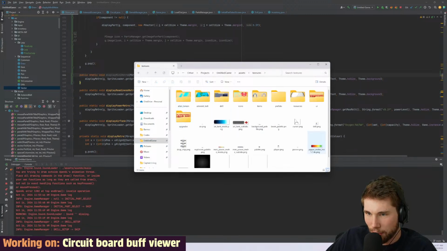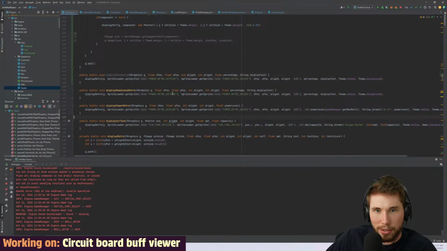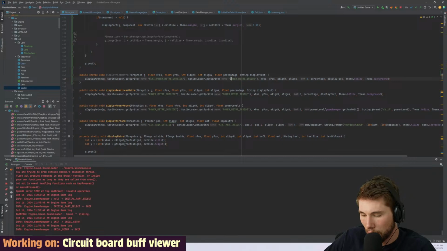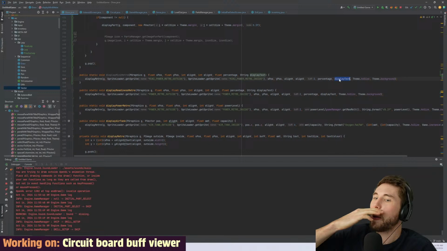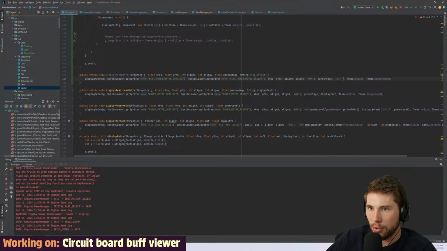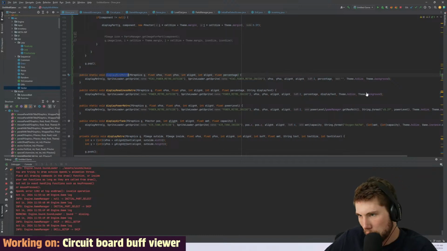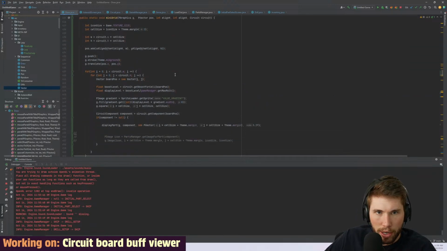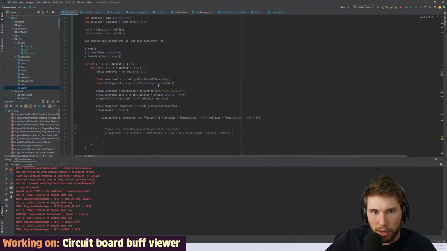Okay, textures. What did I call it? Mini power meter. Inside and outside. And I don't think I want to display any text because it will be too small. So get rid of that. So we got a mini meter. Good. So now when we're drawing our mini grid, we can also draw a mini meter.